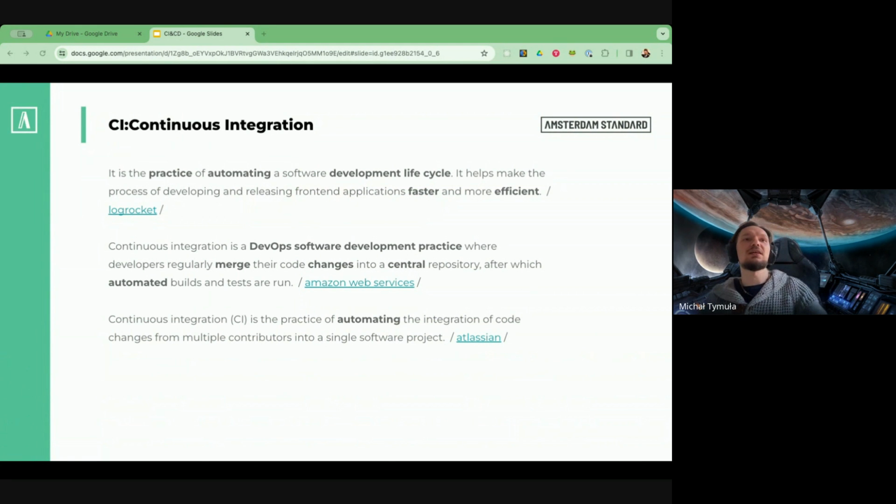Let's start. CI, so it's continuous integration. While I was searching, I provided you three definitions that can maybe triangulate for us what continuous integration might be. And it is a practice. It is a somewhat automated practice around the development cycle, as a way to introduce changes to the code base.